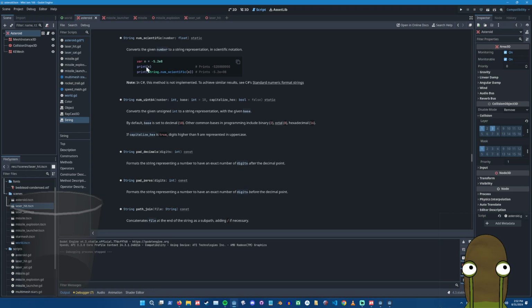Oh, that's cool. Oh, wait, hang on. N equals negative 5.2 e to the 8. Print n. Print num scientific. Okay, no, never mind. Converts the given number to a string representation in scientific notation. Wait, so this might work. String num scientific.